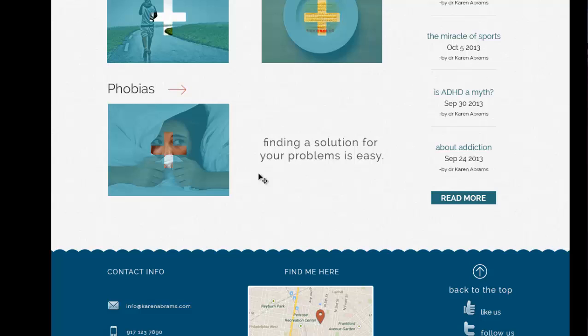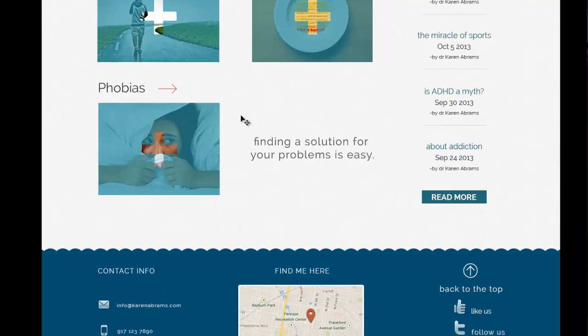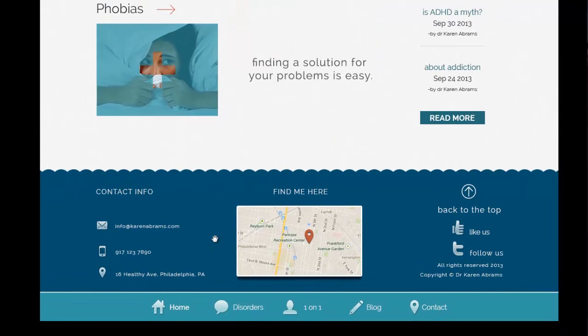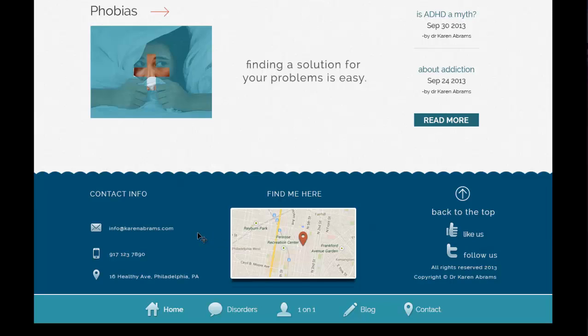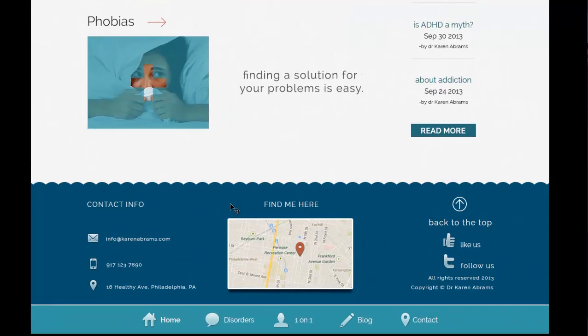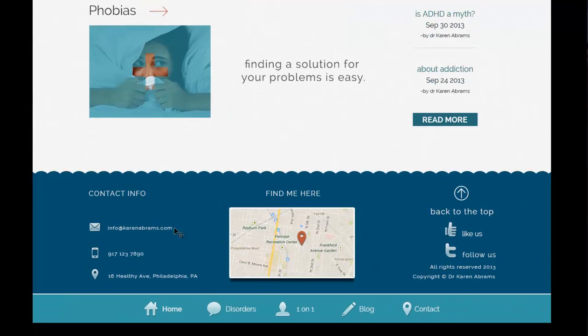And also, we've tried to fill this space because you asked for 7 spaces, 7 buttons. We've found a neat idea for filling this blank space, and we've written: finding a solution for your problems is easy. So we can assure your future clients and your patients that there's not such a big deal in treating a problem, and they should be calm and relaxed in your presence.